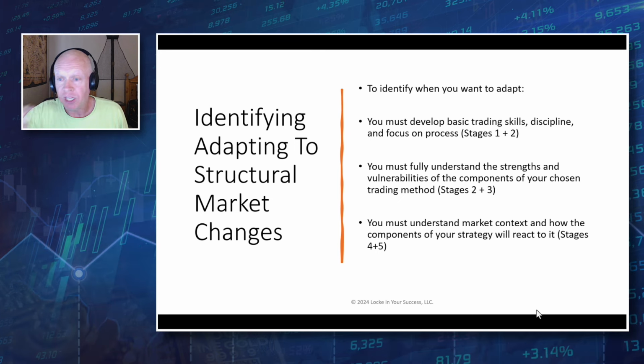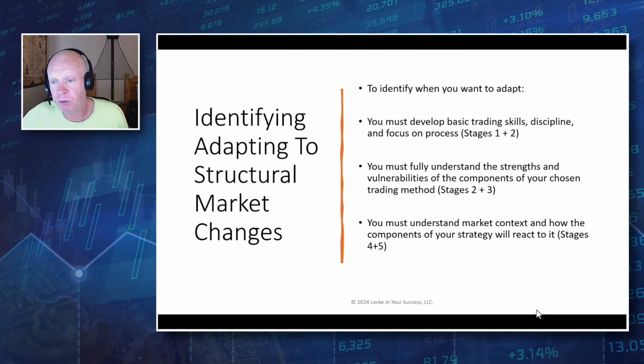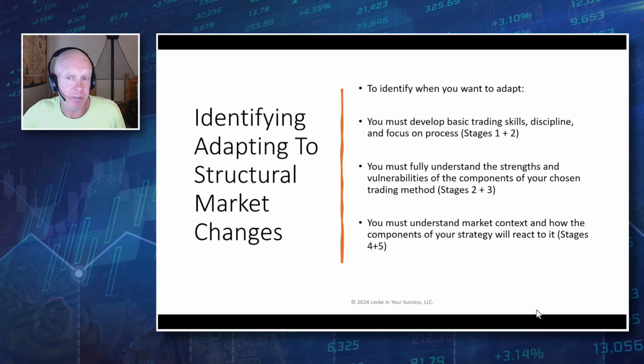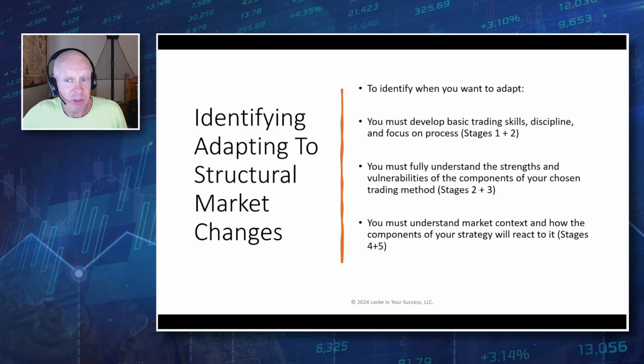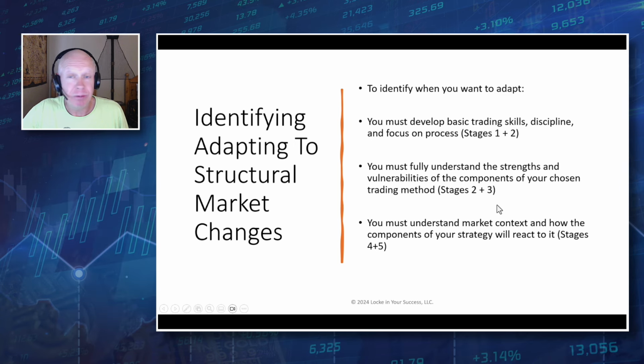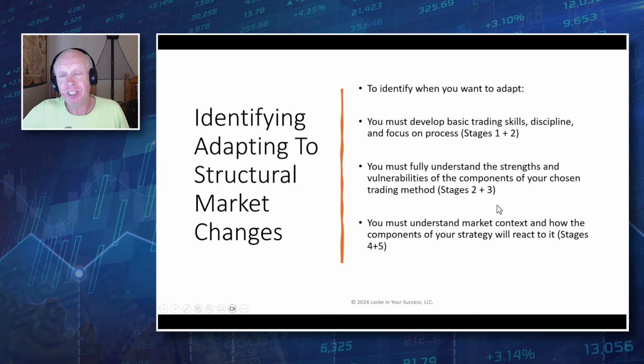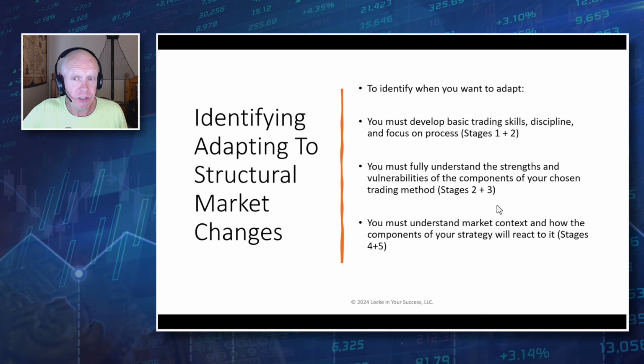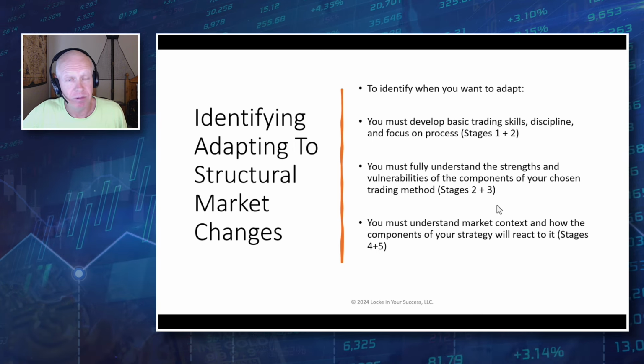You must also understand market context and how the components of the strategy will react to it, and that's where stages 4 and 5 come in. Now, the thing is, we have really, really great trading strategies. Stages 1, 2, and 3, if you're doing it with consistent income and you're not jumping around strategies, you're very likely making money. It's wonderful.